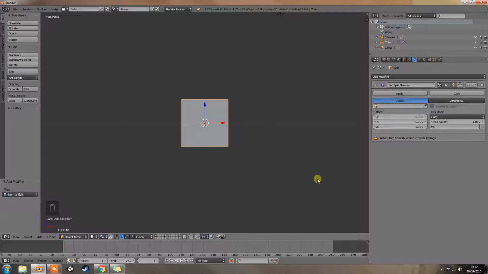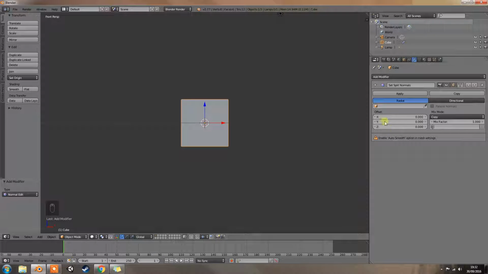The normal edit modifier affects or generates custom normals. It uses a few simple parametric methods to compute normals, quite useful in game development and architecture areas. So this is probably something that, I mean, everybody's looking at Blender to try and create game assets, so this is probably going to be a really useful modifier to use, so it would be helpful if I could actually get to use this one. It also mixes back those generated normals with existing ones.